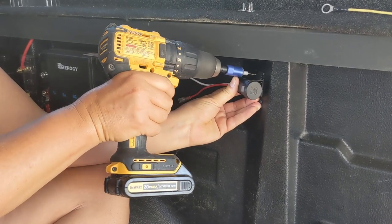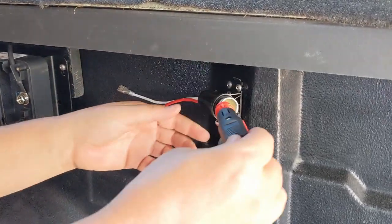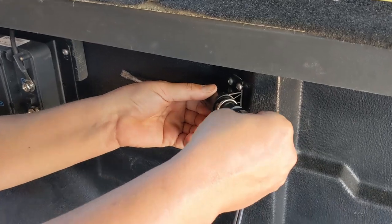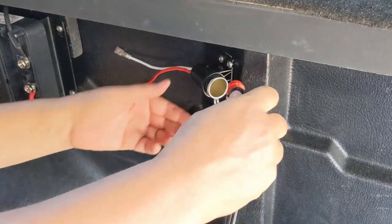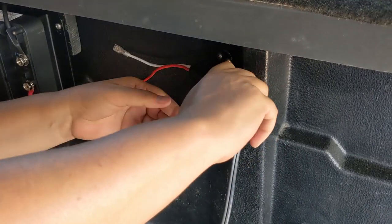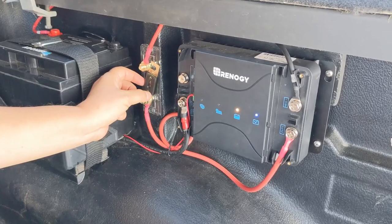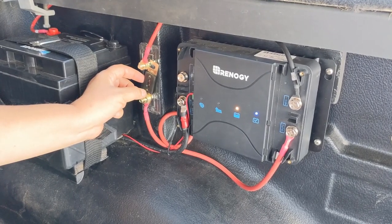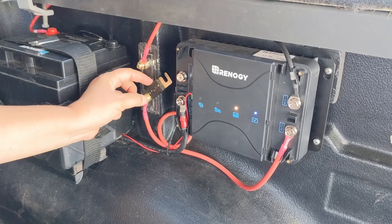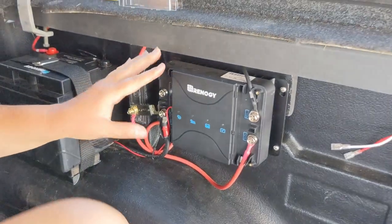All right, let's give it a test. And the strength test. Is it going to stay on the wall multiple times? Yes. Nice. So before we do any further wiring, we're going to make sure that the A&L fuse is disconnected so there's no power going to the unit. You can see the lights went off, so we're clear here.